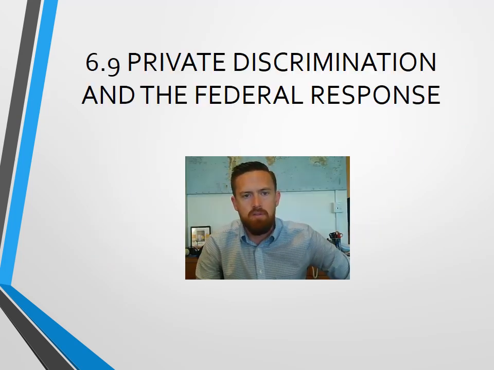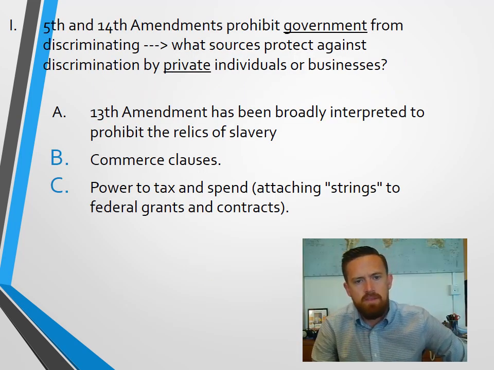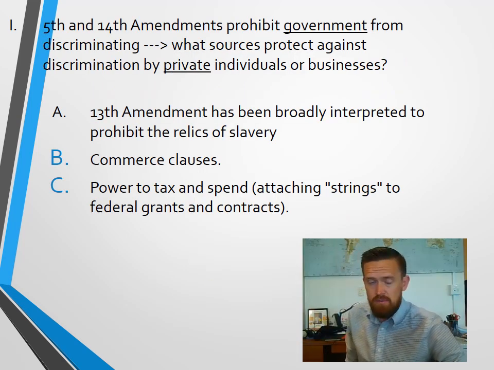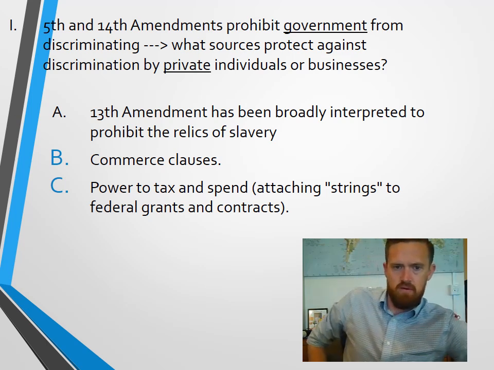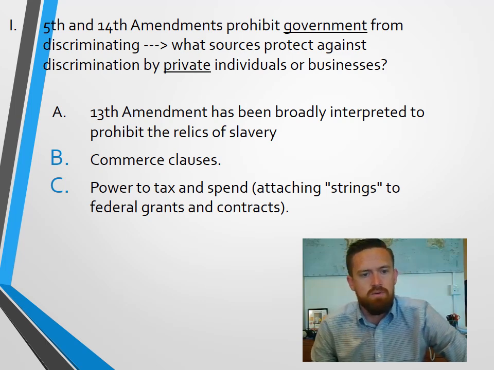Okay, the next section of the notes is private discrimination and the federal response. In other words, discrimination that occurs not in government, but in businesses and such. So we know that the 5th and the 14th Amendment prohibit the government from discriminating, but what protects you from a business discriminating? Well, it's a little more difficult.